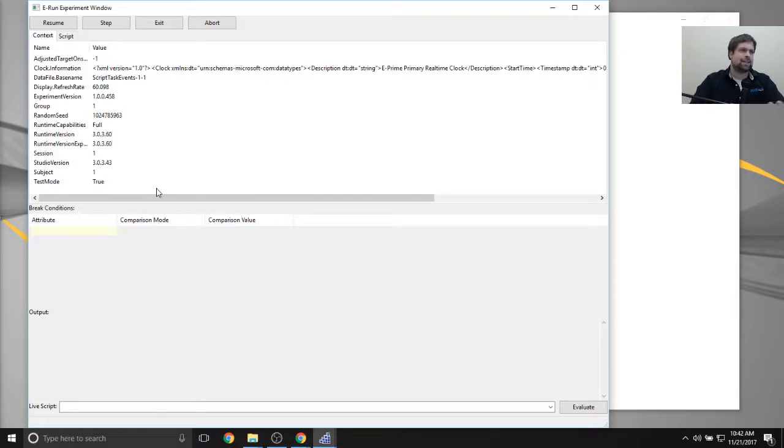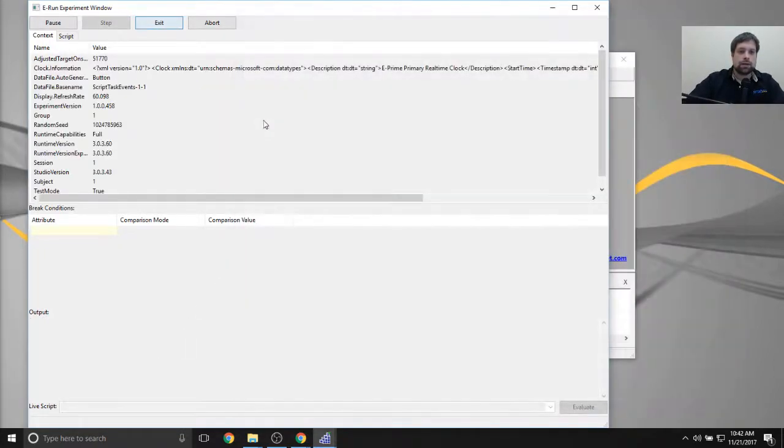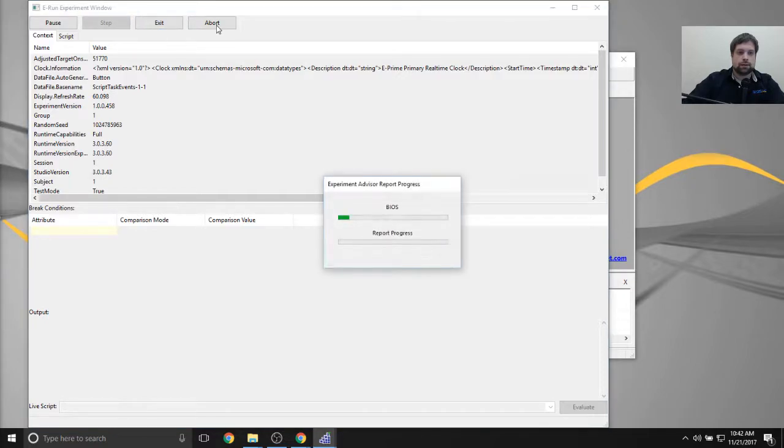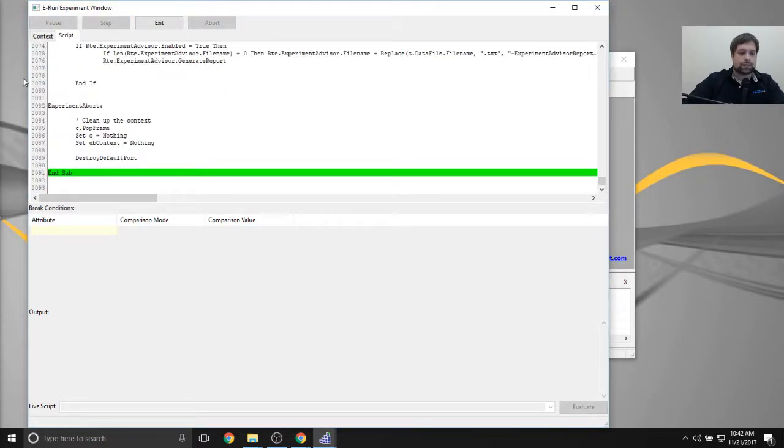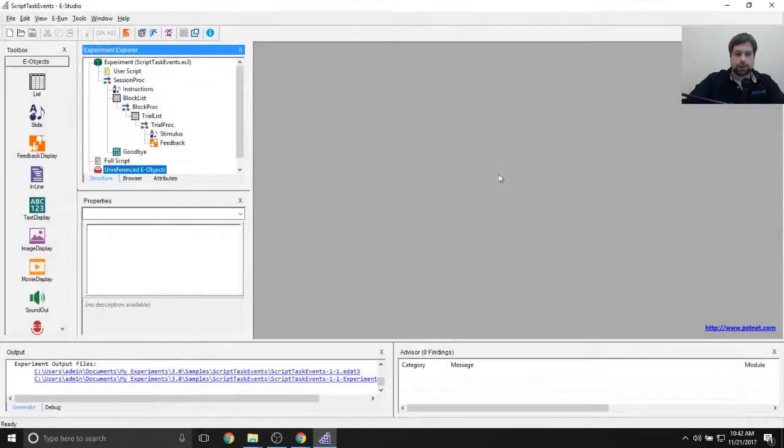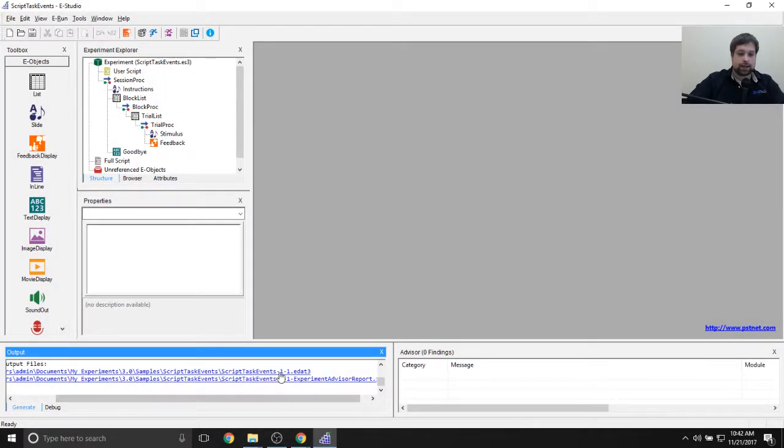If you're like, this thing doesn't seem to be working, you can enter it here and see how it's resolving actively. So I'm going to go ahead and exit this quickly. If you click exit, it'll actually go ahead and try to make that data file for you if you've run enough trials. So you can see there, I clicked exit, so I get a data file already from that run.